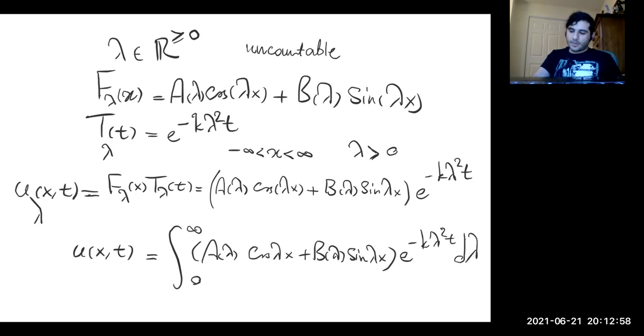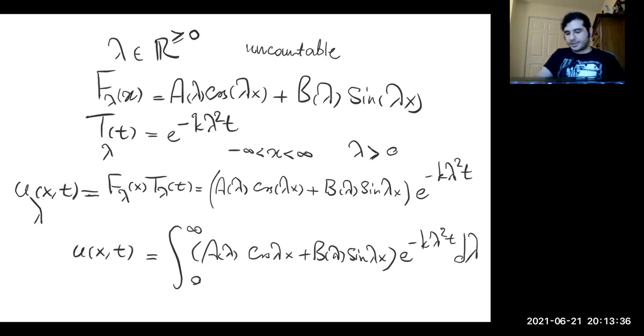If we have an extra condition, we can apply that. So we have extra conditions. You are saying we have u of x and 0, that's the initial condition. We will use that, and we will see that the initial condition would tell us something about A and B here. That is correct. We will get there. So in general, the form of the solution should be something like this for suitable choices of A and B. So what are A and B? That's exactly where the initial condition comes.